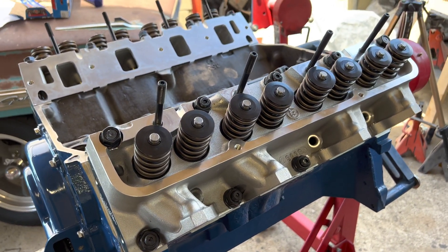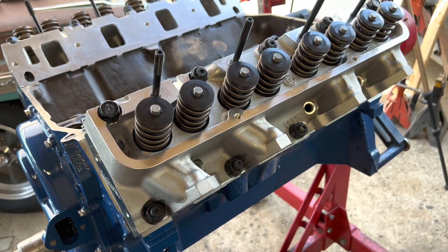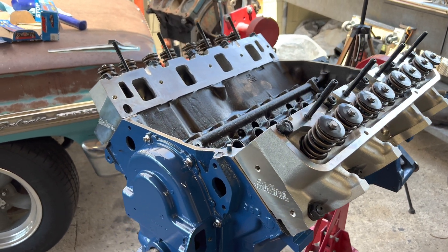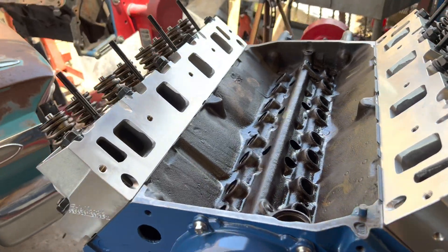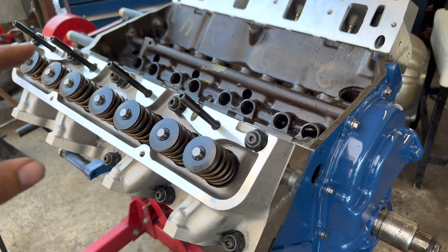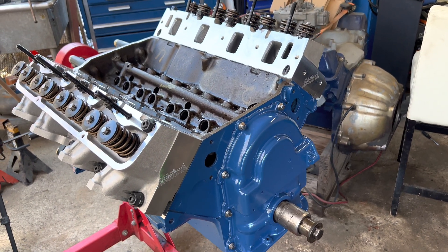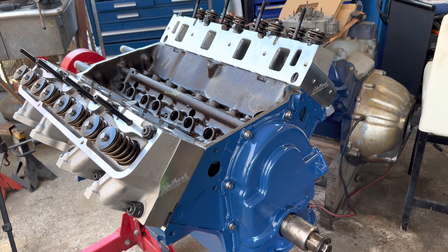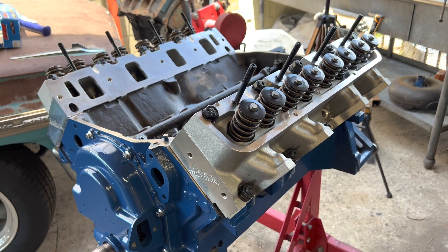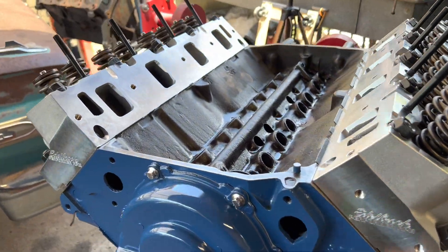There's a lot of stuff going on here. I did 110 foot-pounds on the top and 100 on the bottom bolts. My anxiety was going way up doing this because the last thing you want to hear is a pop, and the last thing you want to feel is your torque wrench getting super loose when you're trying to torque these down — that would just be a nightmare. But thankfully, no problems at all installing these heads. Let's talk a little about the process and I'll give you guys some tips and a couple of issues I came across.